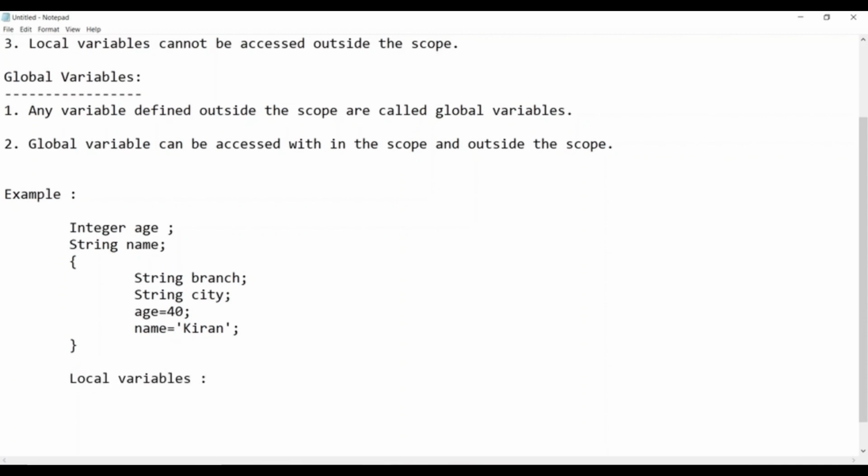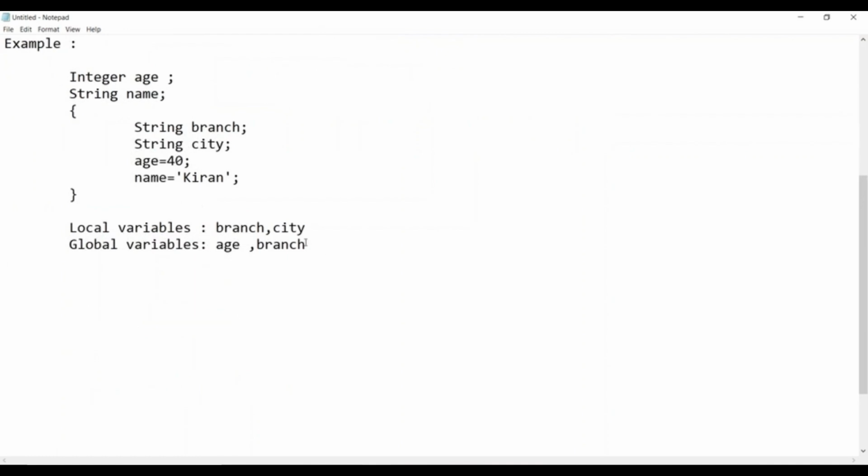Local variables: branch. Global variables. Let me give you another example.